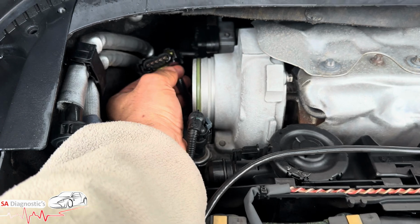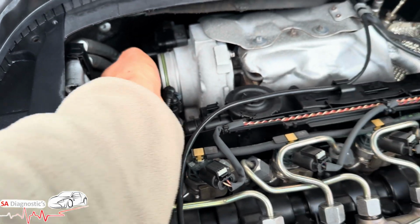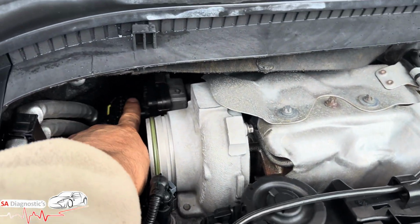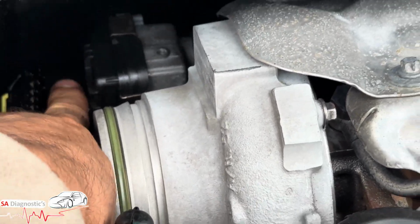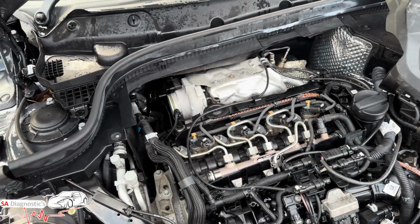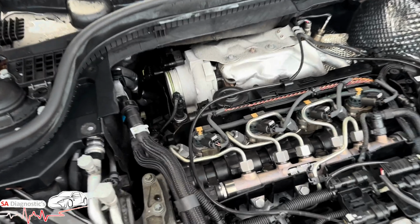Now what I would do is check these to make sure that you are getting the right voltage. If you are, this does pack in, the turbo actuator does go. It's a bit difficult to get to, I'll be honest. I say the back of the engine on the Minis. On the BMWs, it's not so much. It's easier to work with. It's just smaller, more compacted in a sense. That's what I would do.